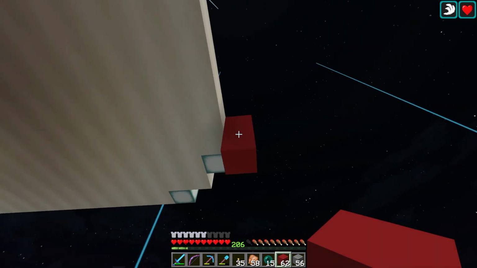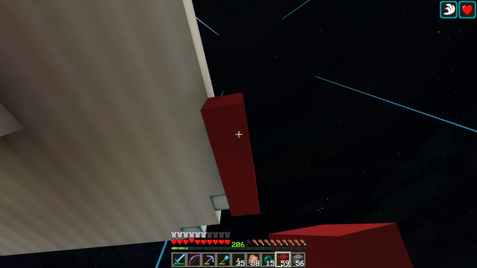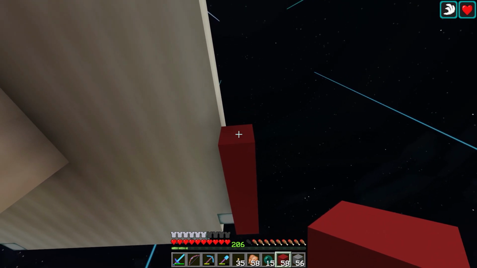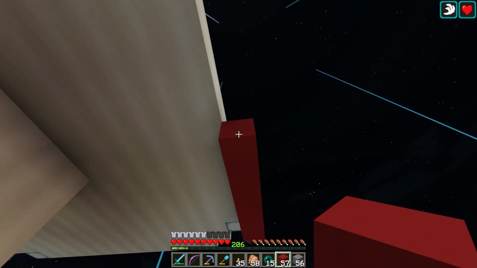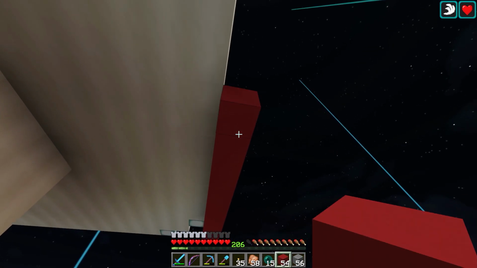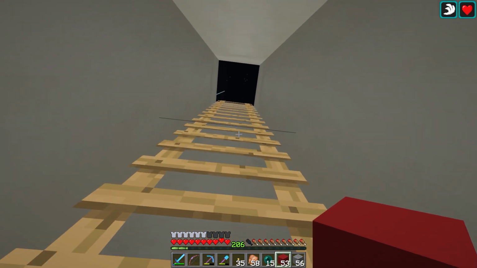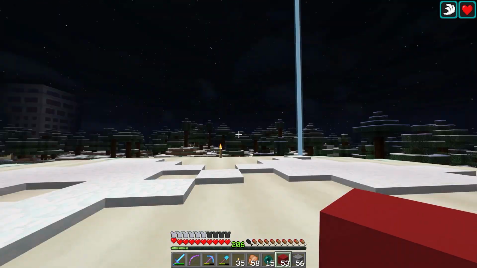The reason we got that is because I'm going to come down like this, and we're going to use the red stained clay, red concrete. There isn't even one called stained clay in the game anymore, and I'm still saying it. We're going to use the red concrete and the white concrete to create our mushroom.